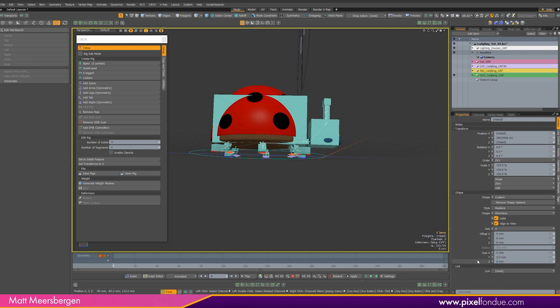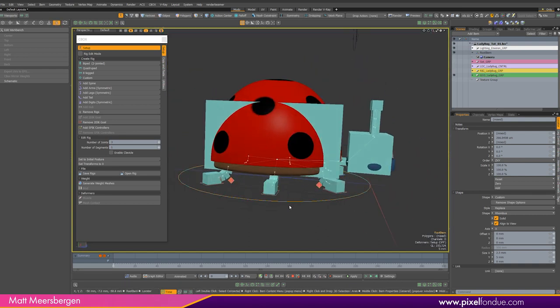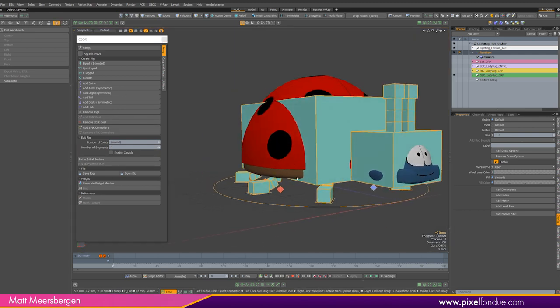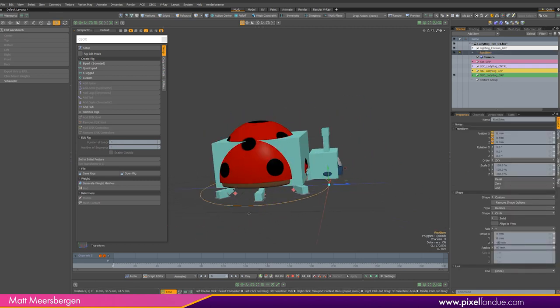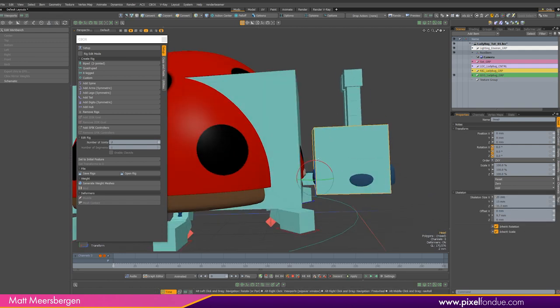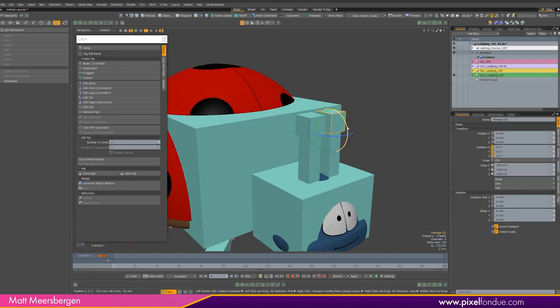Now that we have adjusted the transforms in setup mode, we need to make sure that all the boxes remain at this pose when out of setup mode. So double click on the root item, selecting all of the boxes and select Set to Initial Posture here. And check to see if all the controls are working and to your liking. Looking at the antenna, I can select only the top tip box and rotate it, and I can control the bend easily, more than the original antenna preset, I reckon.